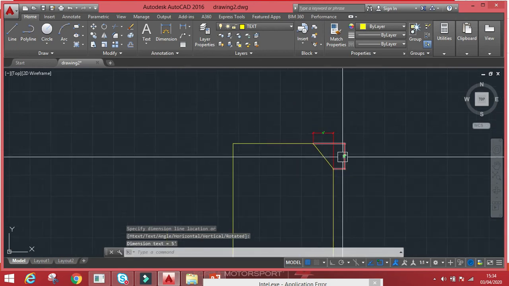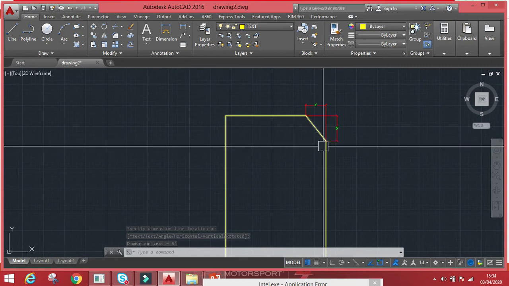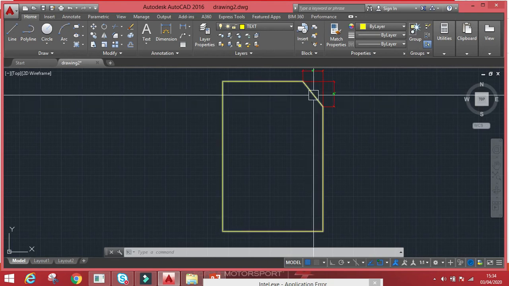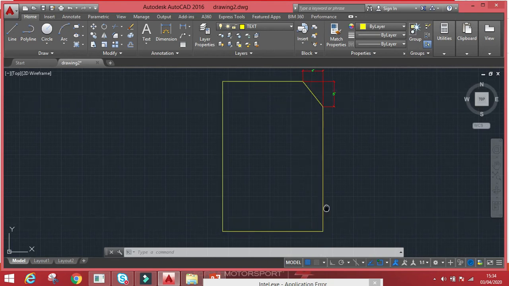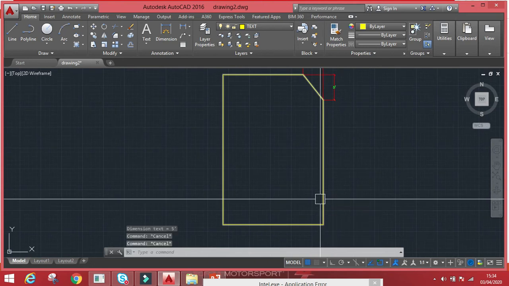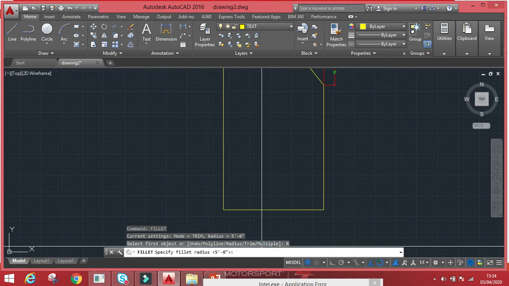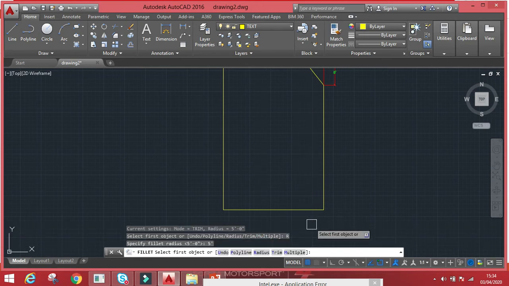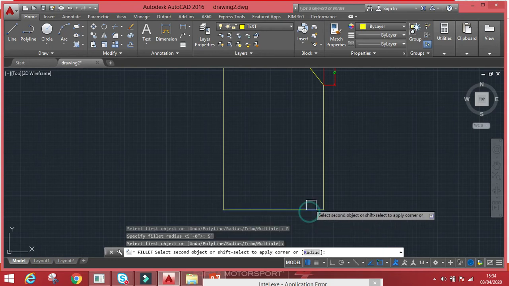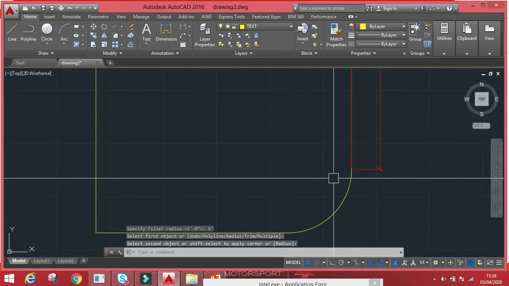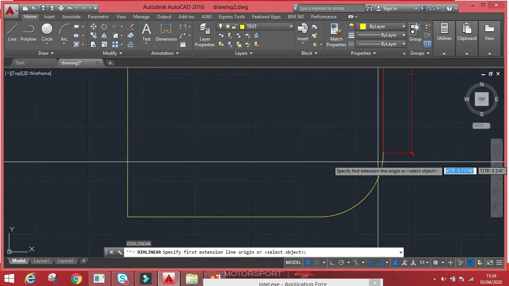So somewhat similar to a chamfer is fillet. If you want not an angled or sloped edge, you want a rounded edge, what you're gonna do is type in fillet, and then select radius from here, and then you specify radius 5 feet, and then select the corner, the edges wherever you want to create that rounded shape. So you can see that we have created fillet over here of radius 5.